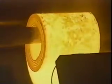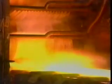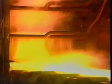Hot rolling operations such as this must maintain control of the actual work roll temperature, and we do that by water. We apply water with high-pressure sprays to keep the rolls cool in this rolling process. In just 5 roughing stands, the steel is reduced from 9 inches to just under 1 inch. The slab travels in a straight line nearly a mile long, squeezed and pushed and shaped every inch of the way. As it gets thinner, it gets longer, and it goes faster and faster until it looks like a blur.